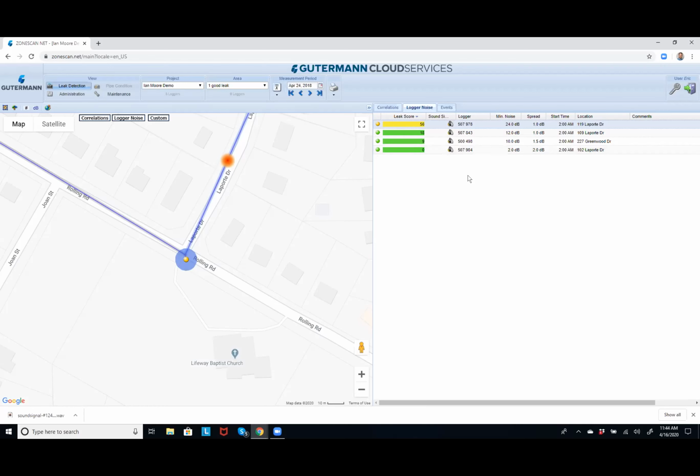So feel free to put your loggers out where parallel pipes are running. You can even have parallel fire service lines or a second domestic service line. In most cases, these loggers are going to be focused on the pipe that they're sitting on, and won't get too much sound from a neighboring pipe.